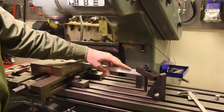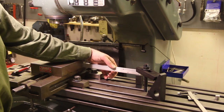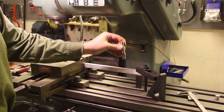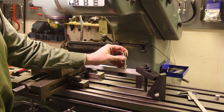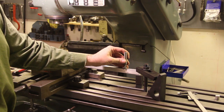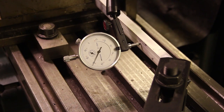I've set up a piece of aluminium stock here. This is 15 by 20mm aluminium stock, and I'm going to use this. This is a 15mm end mill, and I'm going to bring that up and down a couple of times, and each time I'm going to bring it farther in to the stock, and I'm going to bring it 6.5mm in, and you know 6.5 plus 6.5, that's 13, so that'll leave a 2mm gap between the pieces, which is exactly what I want. I have to check that everything is lined up, of course.